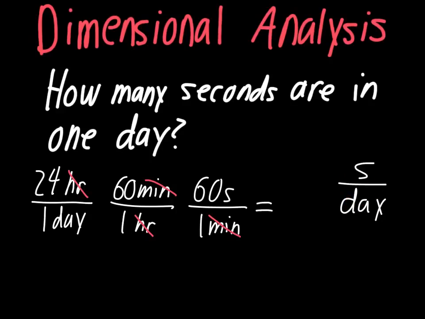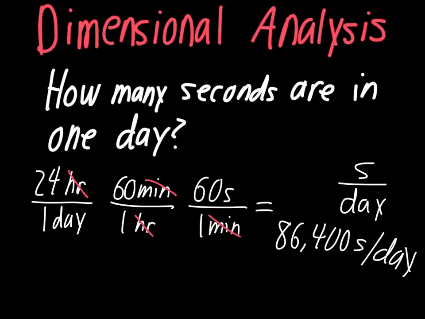So what you end up doing then, for this one it's easy. Since all of our numbers are in the numerator, you just multiply each of these together. If you had a number other than 1 down here, you would multiply each of the top numbers together, multiply each of the bottom numbers together, and then divide your top number by your bottom number. But since we have only ones in the bottom, all we have to do is multiply 24 times 60 times 60 again, which comes out to quite a few. We end up with 86,400 seconds per day.